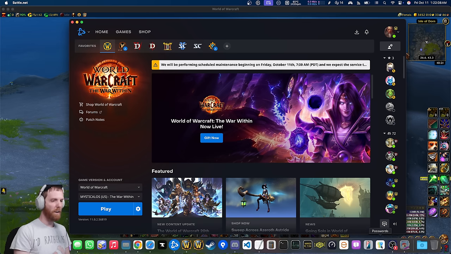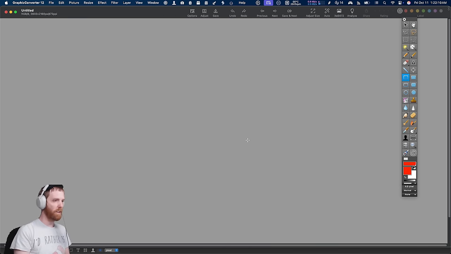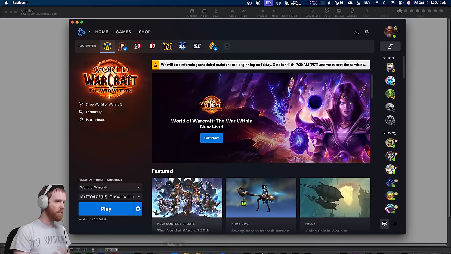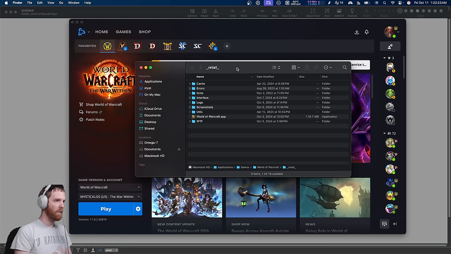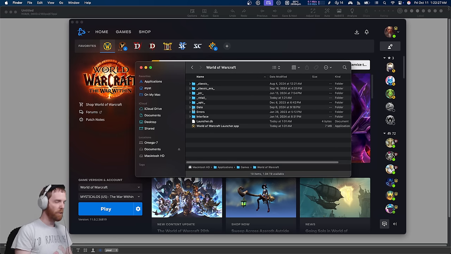So I'm going to bring up the handy dandy paint screen and talk about the file system the game uses. I'll show you the files too, to explain it better. I'm going to click here on the game, click on Reveal in Finder, but for you it's going to say Reveal on Desktop or whatever the Windows version is. And then I'm going to go up a folder, and there's a data folder here.